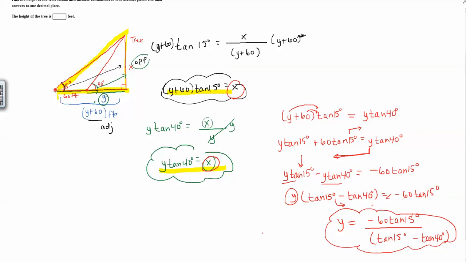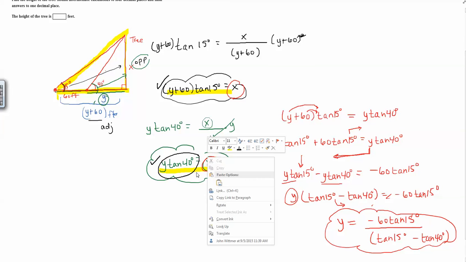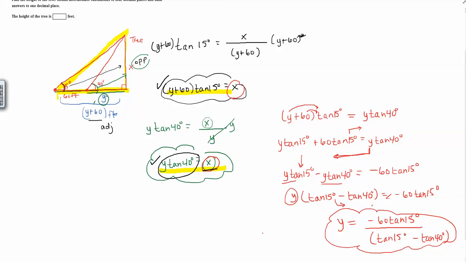And remember, your whole goal is to find the height of the tree, which is x, and you have two equations where it would work. I've got this top equation here and I got this bottom equation here, and comparing both of them, the easier one is the second one. So in order to find my x, I'm going to need to find the y first. So I need to know what y is going to be approximately. And then I can plug in there and then I know my x.